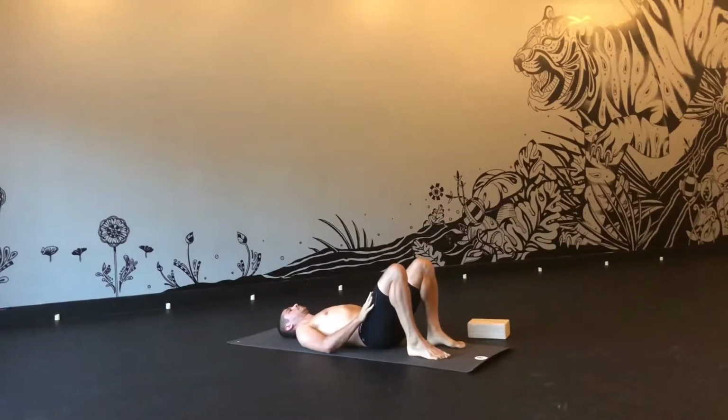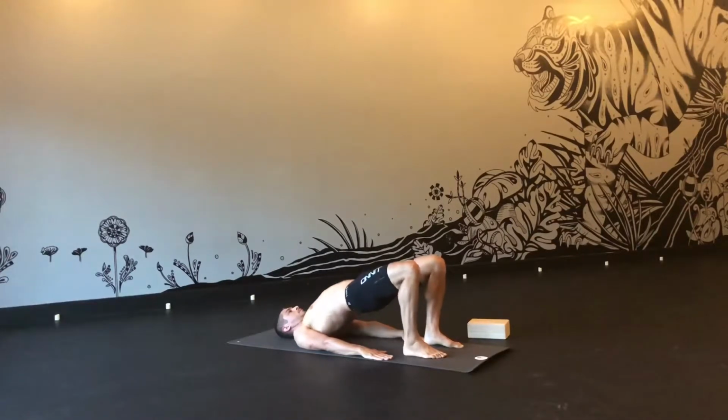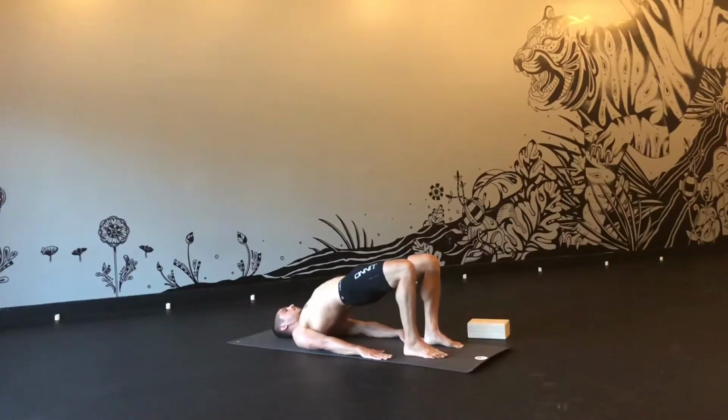Keep them close to your glutes. Press your palms down outside the hips. Then engage your glutes. Lift your hips up for your bridge pose. Let's hold this for 5 breaths as we keep the shoulders wide. One more inhale. And on your exhale, lower down.